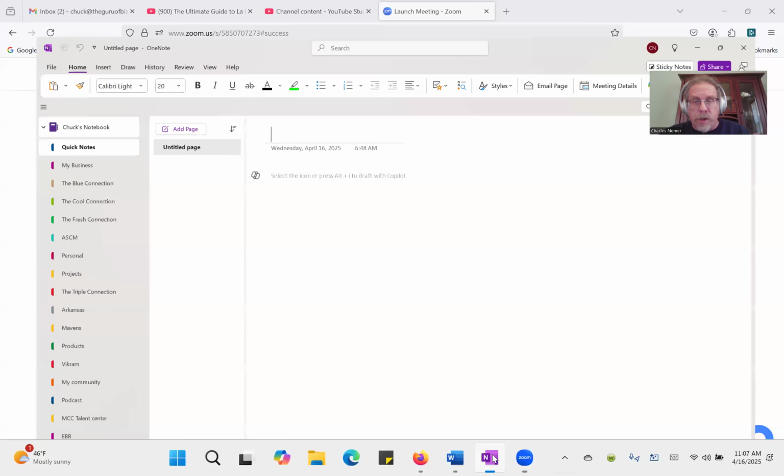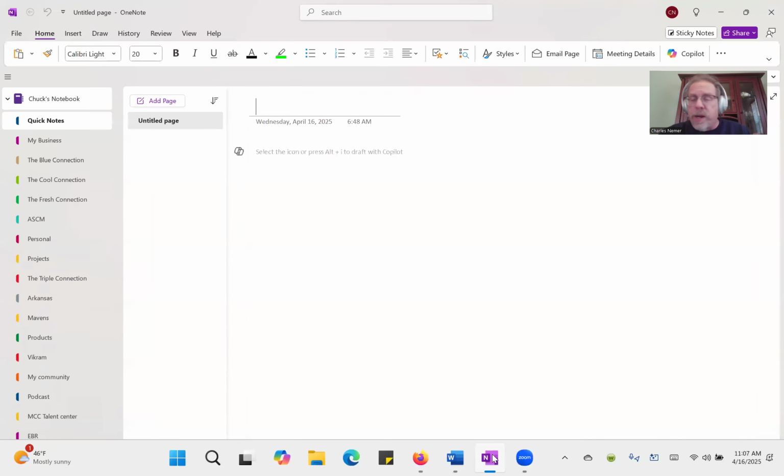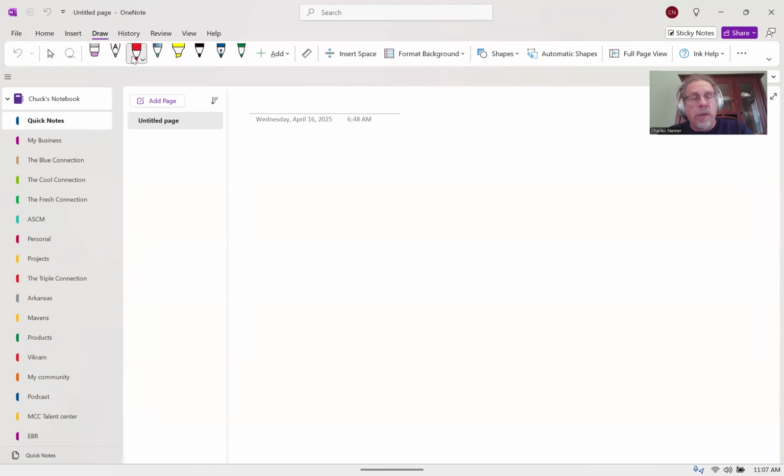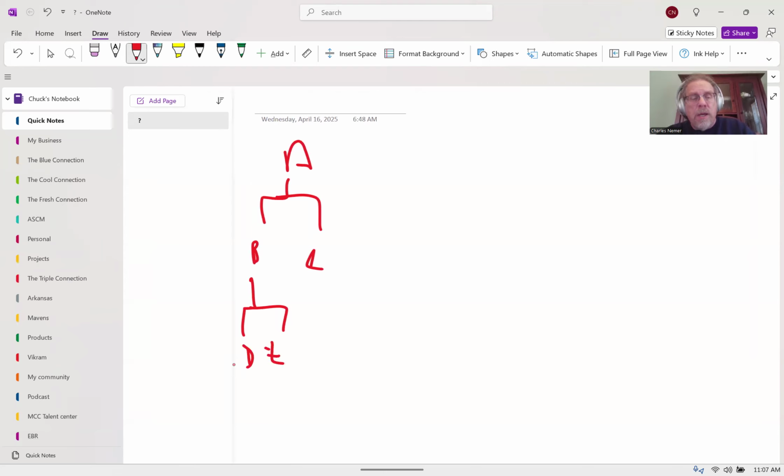Just going to draw real quick here. Going to open up a whiteboard here, and I'm going to use my fingers to write on the screen. So when we're talking about master scheduling here, let me get the draw button going. There we go. So if we look at a product, A is made up of B and C, B is made up of D and E. When we're talking about master scheduling, we're talking about the scheduling of item A, the finished product.